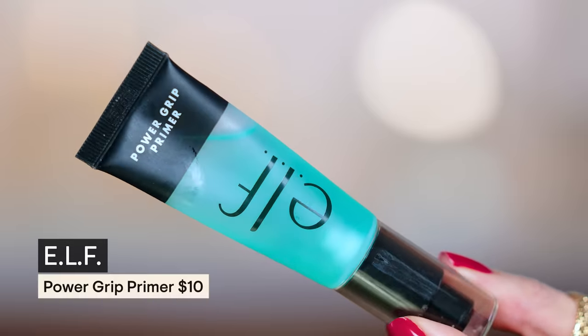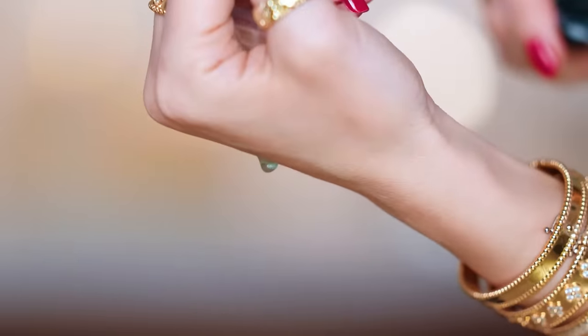Okay, so first things first, we are gonna prime, but I thought I would do one side, one side. I already know I love this Power Grip Primer. Say that 5 times fast. Oh my gosh, it's like freaking glue. I forgot about this. Oh my goodness, I look like a baby dolphin. What am I wiping on me? Is that expired or normal or what? Sticky. So we're gonna first Elmer glue our face. It's like the primer before you'd paint a room. You know what I'm saying? You gotta spackle that on there and it's gonna just attract like a magnet the foundation and keep it in place all day long. That did not feel right, I'm not gonna lie.